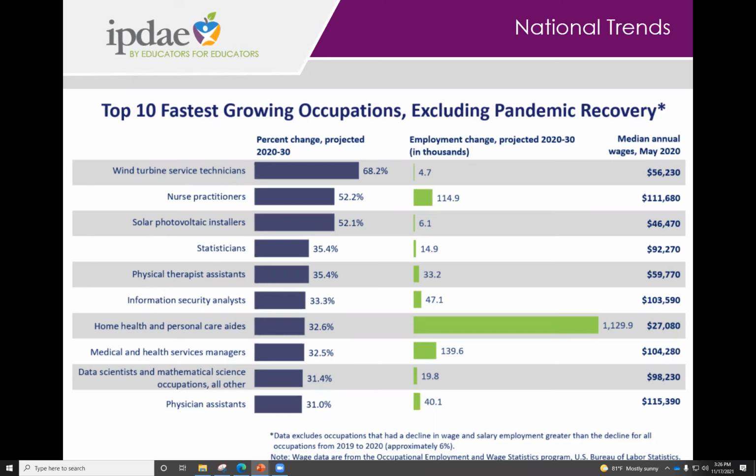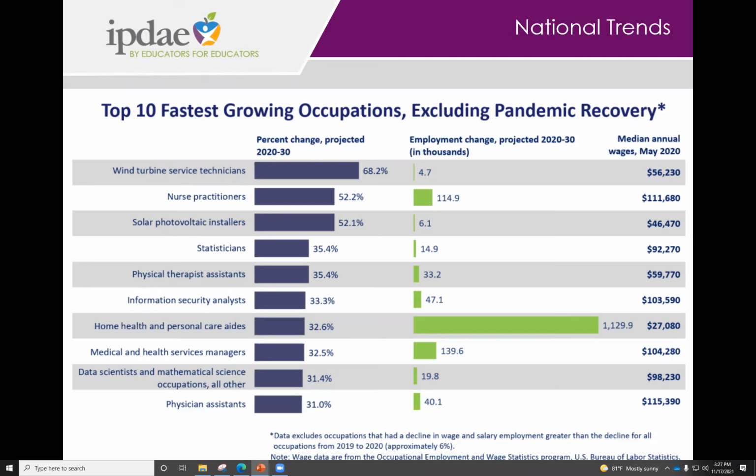If you look at that, wind turbine service technician is the top percentage projected. And there is also a projection post-pandemic. So there are two graphs, one to the left and one to the right. You're probably going to see that large green bar towards the bottom half of the slide, where you can see home health and personal care aides. So really, the healthcare needs are projected nationally to have the largest number of occupations post-pandemic. Now, I like this graph so much.